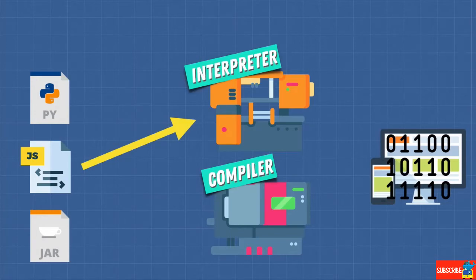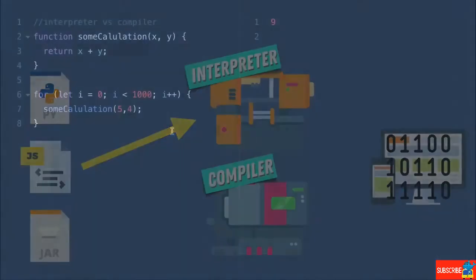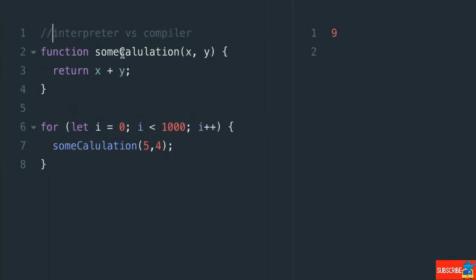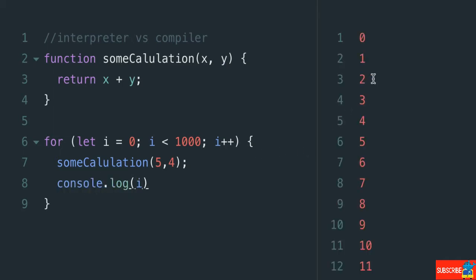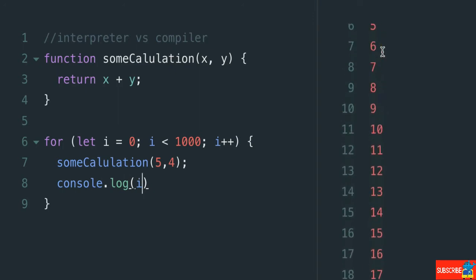With an interpreter, what we do is we translate and read the files line by line on the fly. Let's have a look at how this works. I have a piece of code here that, well, doesn't do very much, does it? I have a function that does some calculation, and we just loop over this calculation, which is 5 plus 4, right over here, and we do that, well, 1,000 times. That's a long time. And you see that we get the result 9 over here. But the loop is happening over and over. So if I go console.log, here, we see that, yep, this is looping over and over and over.